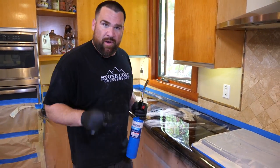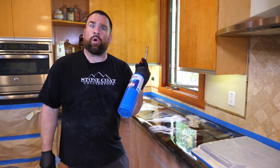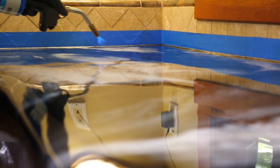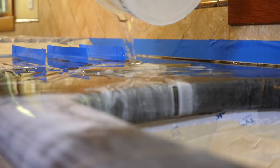Okay, after chopping the top to get rid of the trowel marks and to remix that epoxy, use a torch. A propane torch works best. Cross the surface like you're mowing the lawn, a couple inches from the surface.